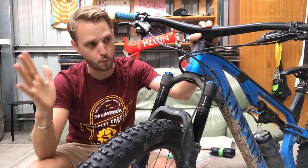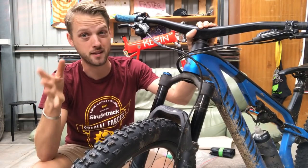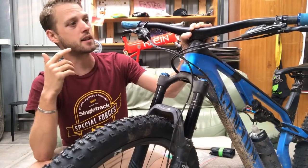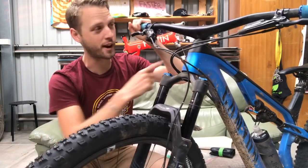Syncros is the component brand, and they're pouring a lot of R&D into that brand at the moment to bring out some really hot product, and this is one of them. It's a carbon fiber handlebar. There's plenty of those on the market, but it's actually integrated with the stem.